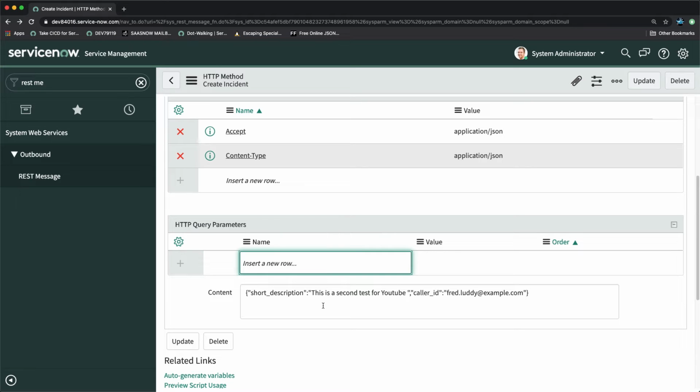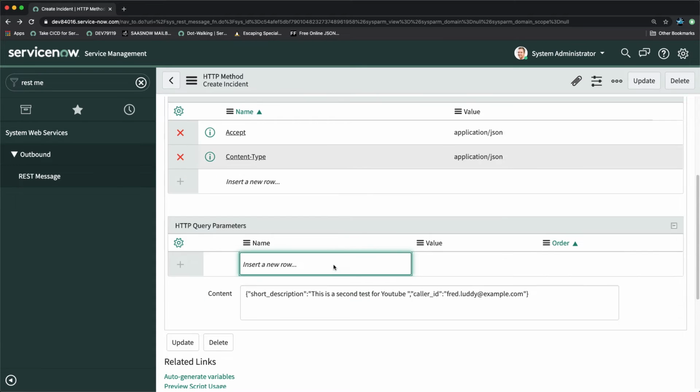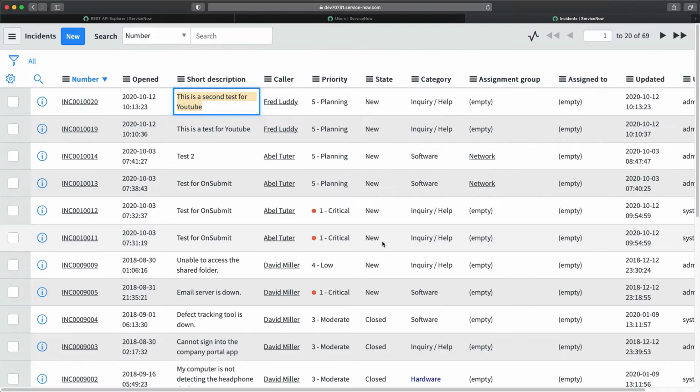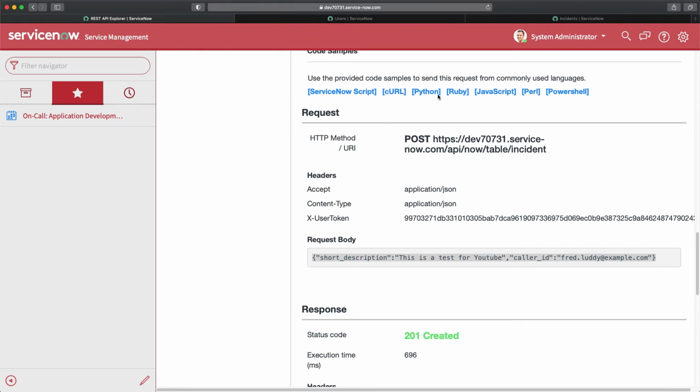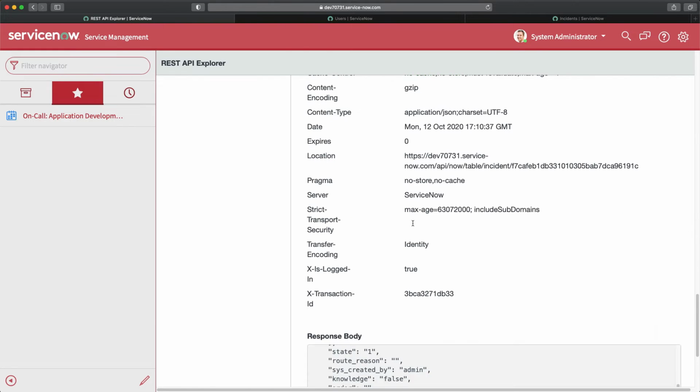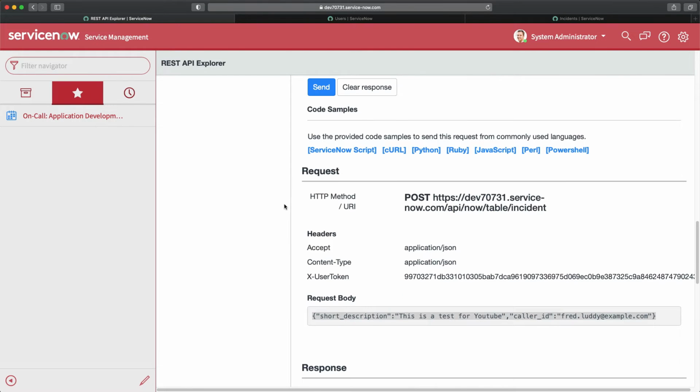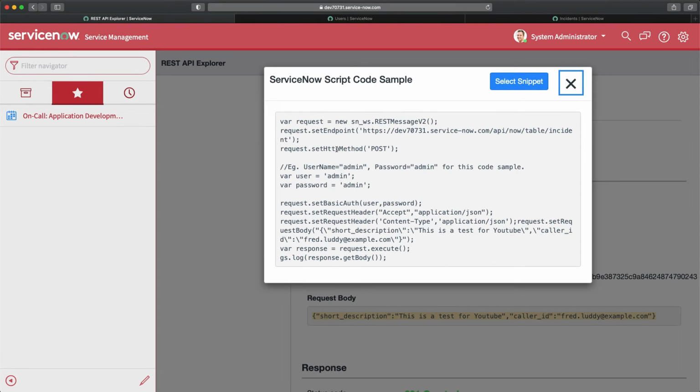In order to create that script, you don't need to do it directly from here. There's another way, the best way I would say: go over here, go to your REST API Explorer, come over here, and here is ServiceNow script. Just click on it. You can see it will automatically give you the ready script on your table, which you can use in your script, in your source instance.